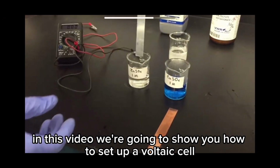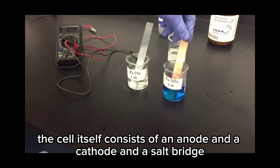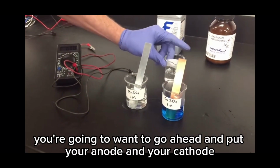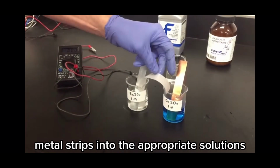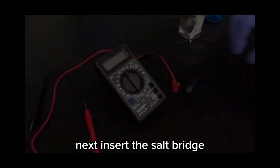In this video, we're going to show you how to set up a voltaic cell. The cell itself consists of an anode, a cathode, and a salt bridge. So you're going to want to go ahead and put your anode and your cathode metal strips into the appropriate solutions. Next, insert the salt bridge.